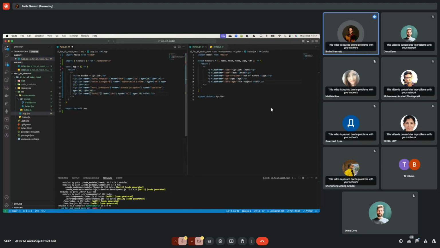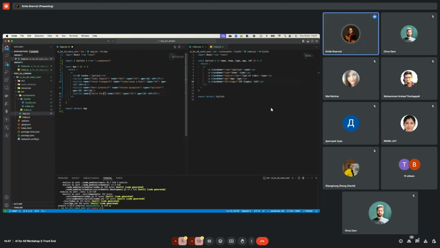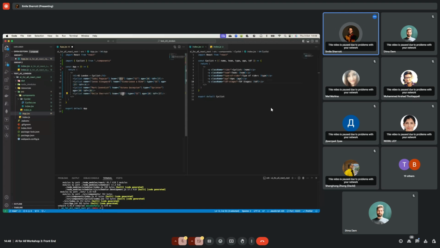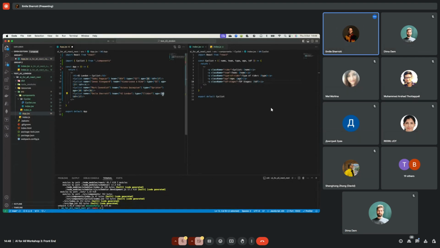And then I gave up trying to Google all the different cyclists which I like, and I just included myself. So for today, I'm going to be Team 42 London. I'm going to be a climber because I think that's a very romantic type of cyclist to be. I'm 32, unfortunately, and I have run 0 Tour de France's for now. That may change when we introduce states into our application.